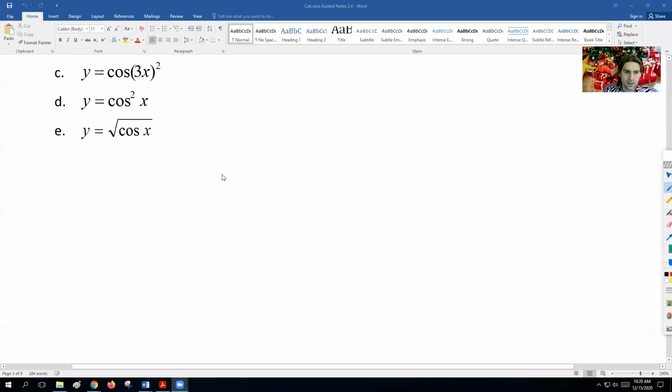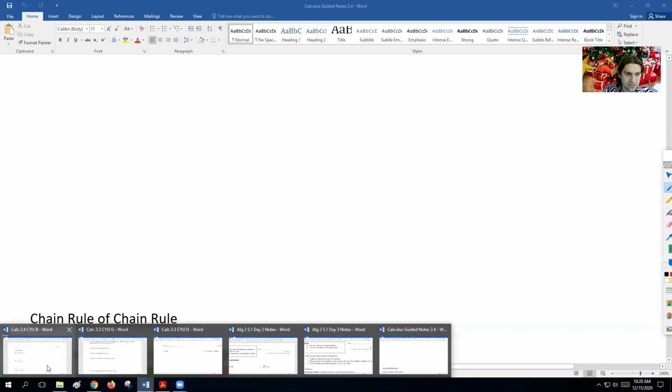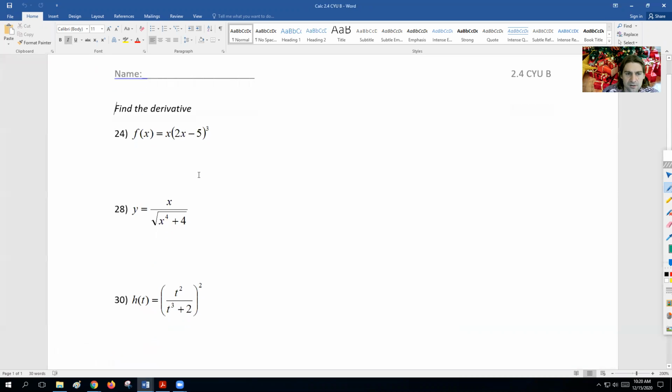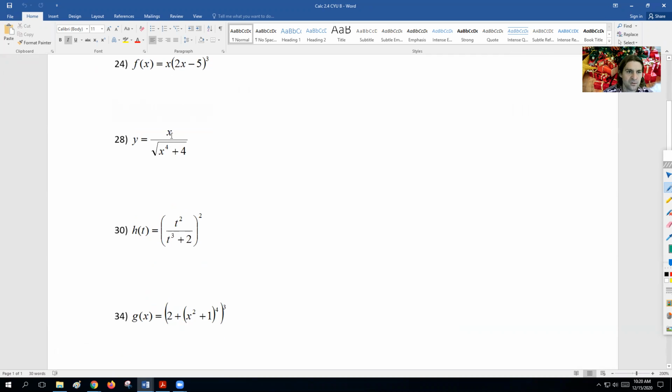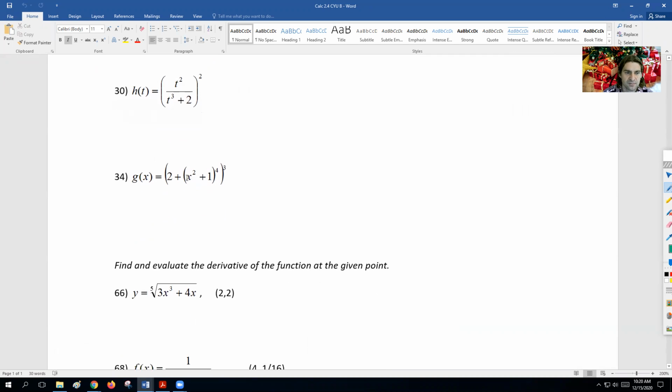Anything else? No. Okay, so let's take a look at the homework tonight and see if you guys have any questions with it. So on B. So this first problem here, very similar to the one we did, except for it should be a little bit easier. It's still the third power, but you'll have to do product rule with the chain rule. Next problem here, we'll have to do quotient rule with the chain rule. Next rule, we'll have the chain rule with the quotient rule in. And in this problem here, we have the chain rule with the chain rule with the chain rule.